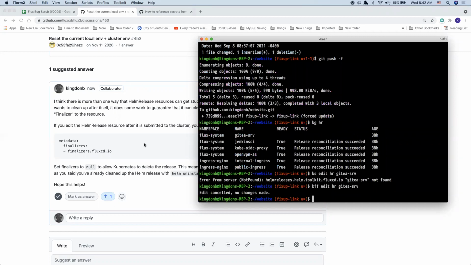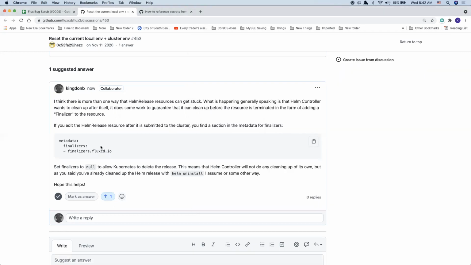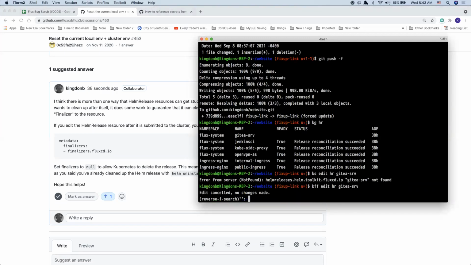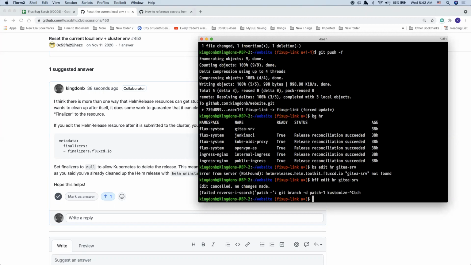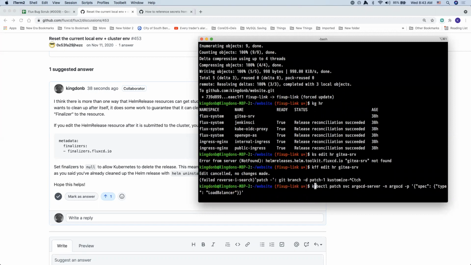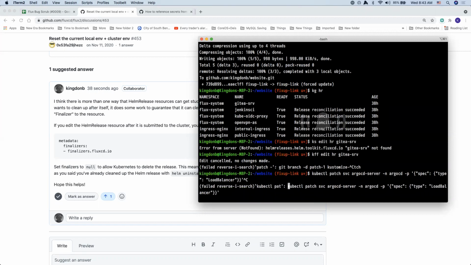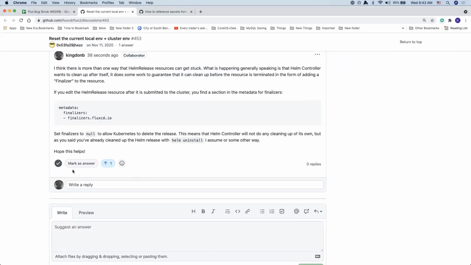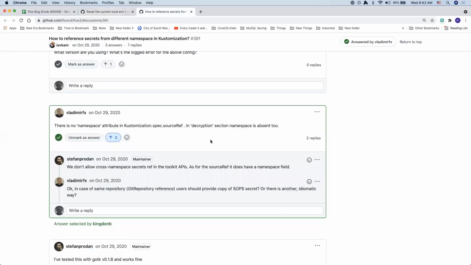I was going to tell them how to do it with the patch because I always trip over this. It's a little bit awkward because it's an array. So you can't just wipe out all the array entries and set it to an empty string. I don't know why that doesn't work, but you could set it to an empty array or you can set it to null, and either one should solve the problem. I don't know if I have a kubectl patch command in my history here. One for Argo CD server. Must be a while ago. Okay. Move on to the next one.